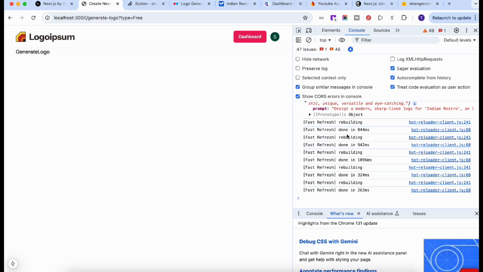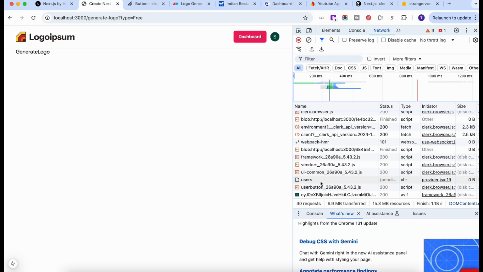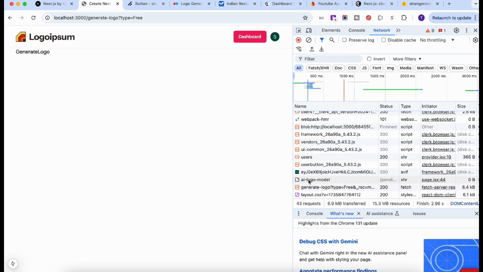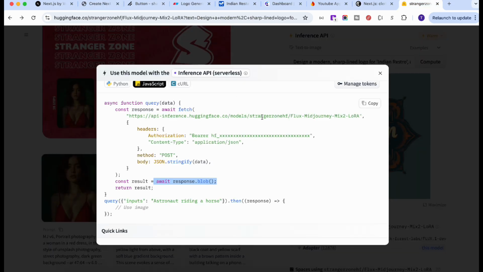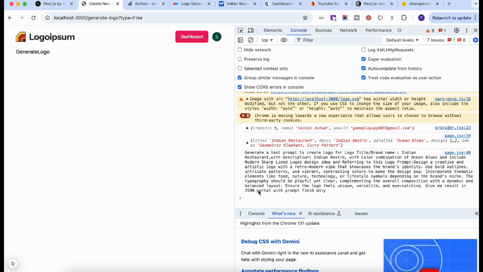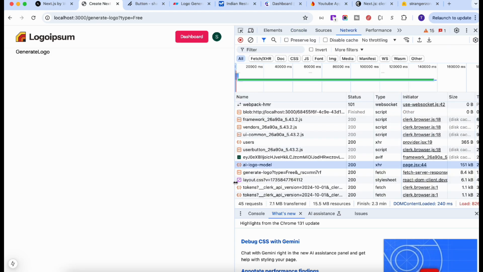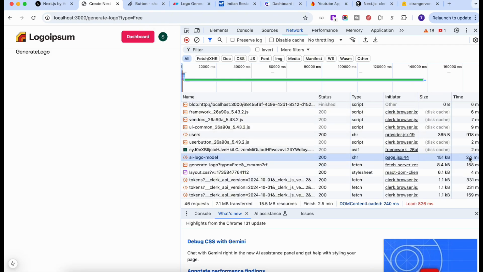So let's go back to our application. And obviously you can observe the network tab, and here if I refresh it, let's wait. If you see now, AI model currently is in pending status because it will take some time to generate the logo, as we are using the free tier and it's free to use, so it takes a lot of time, maybe a minute or two, okay, to generate the image. So we'll wait and check how much time it will take and whether we are getting the base64 image or not. And now it's generated successfully. If you see, it took a lot of time, almost 2 minutes to generate. That's quite a lot of time.